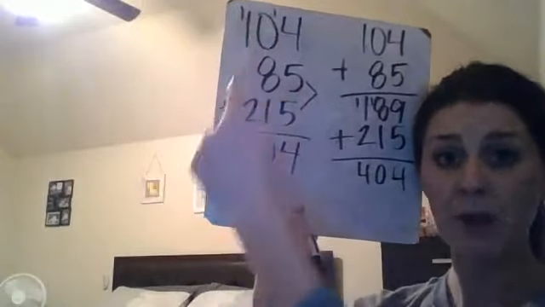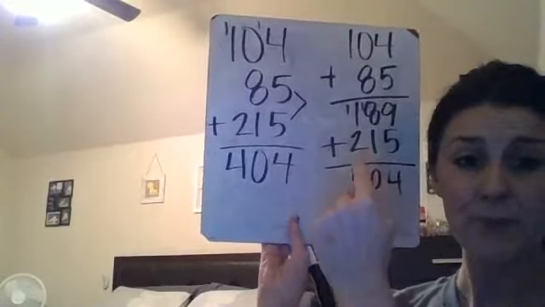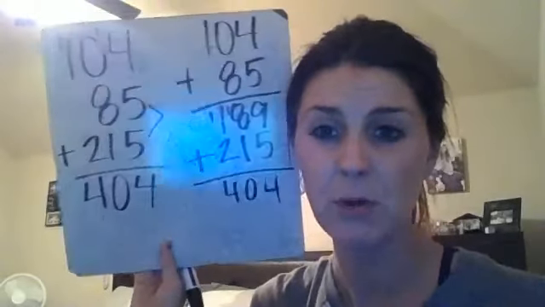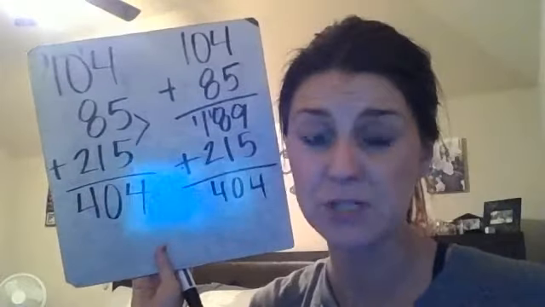If you do not feel comfortable lining all 3 of the numbers up and you'd rather do it this way to prevent yourself from messing up, you are more than welcome to. Whatever you need to do to make this easier and more comfortable for you to solve the problem, do it that way.